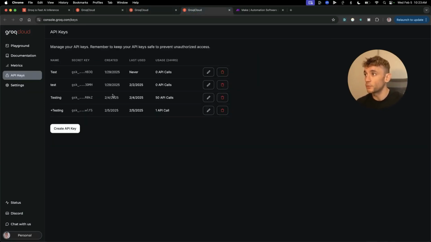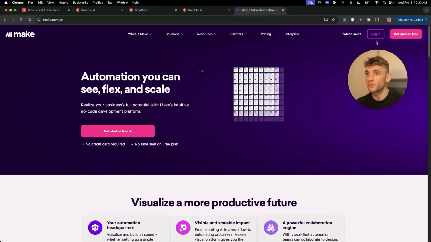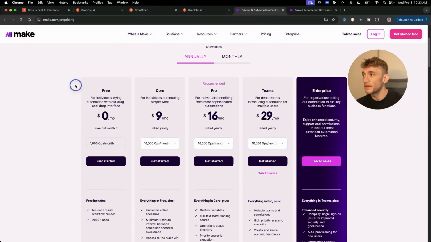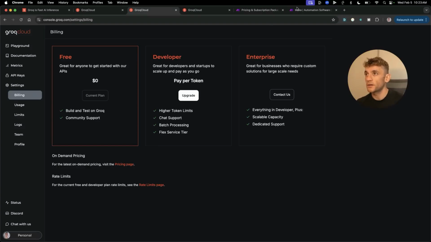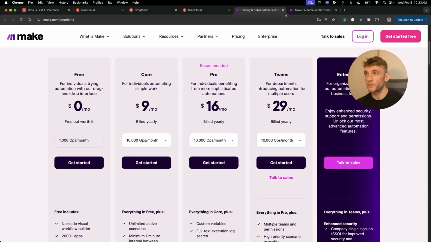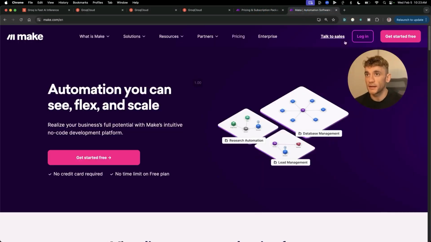Amazing. All right. So once you've done that, then you're going to go over to make.com, and make.com is also free for 1,000 operations per month. Unless you are absolutely rinsing make.com, that means that this is also free for you to automate anything that you like using DeepSeek. Pretty powerful stuff. So Grok is free for the API. Make.com is free for the automations. Let's get cracking now.